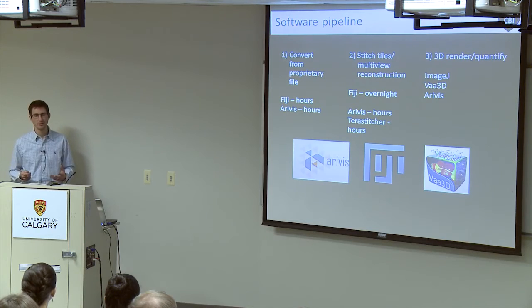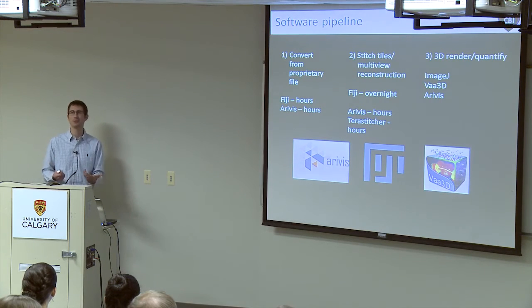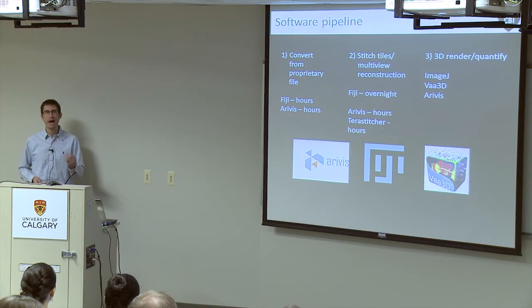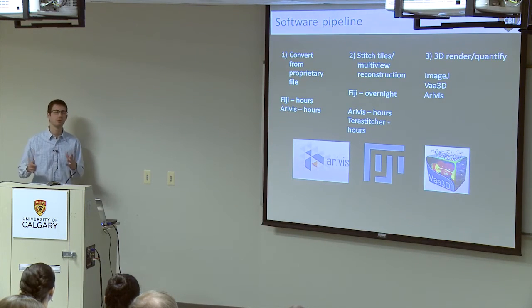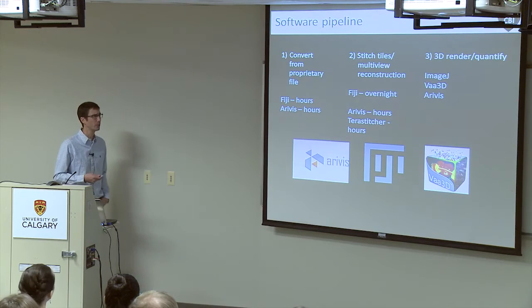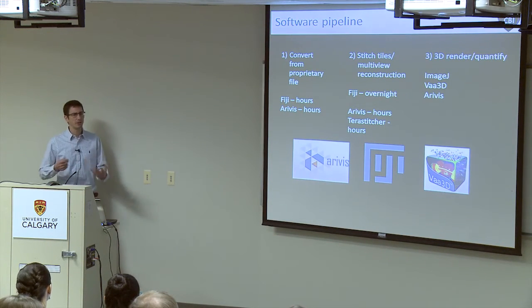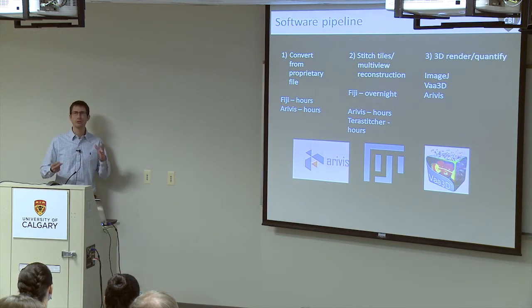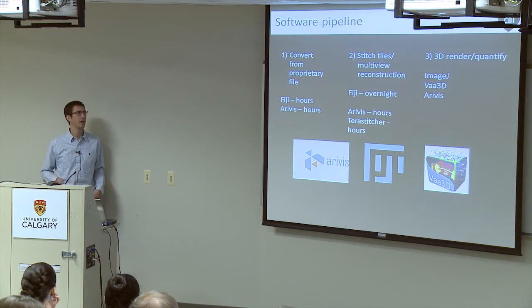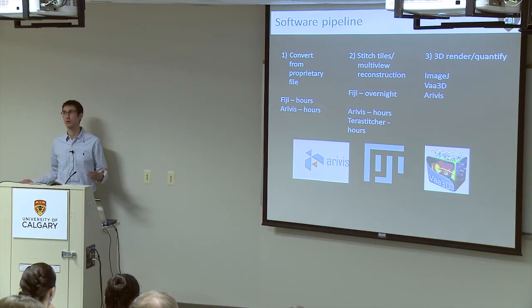It's nice because you're guaranteed to always get a reconstruction. It's not as accurate as the other methods where you're using the fluorescent beads to overlay everything. But you can usually get something pretty good. And it takes, depending on the size of your data set, maybe an hour or two to do that manual alignment. And then the computer is probably going to crunch the data overnight, or maybe even a couple days if you had a really long time lapse.